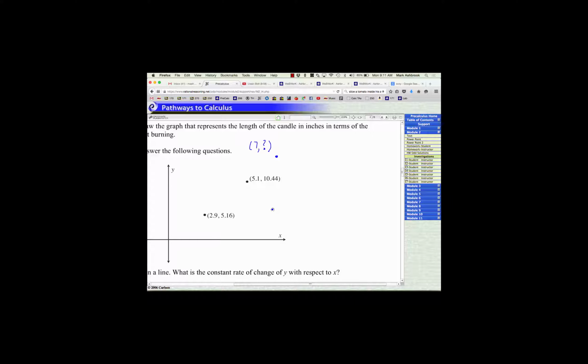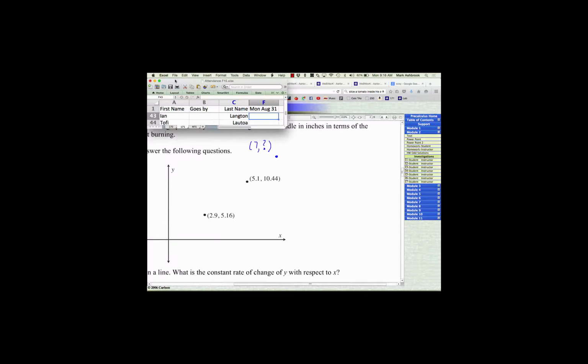Okay? So either you're making progress by yourself or you're getting help. But we did this on Friday. You did it in your homework. So you should be getting good at this now. It'll be on your next quiz, and it'll be on the first exam. So if you've been avoiding it, learn it now. Okay? So find the y value when x equals 7 if we have a linear relationship. And then you can get help from the person next to you. Okay?